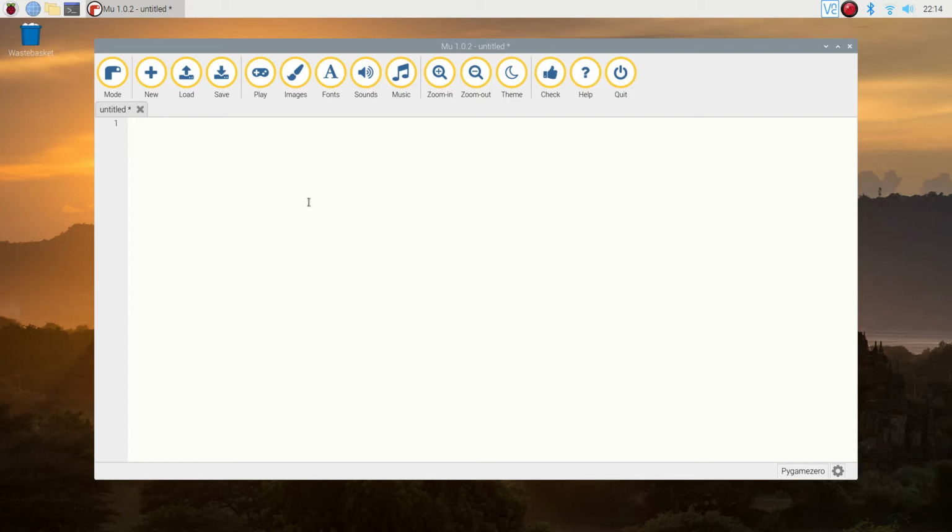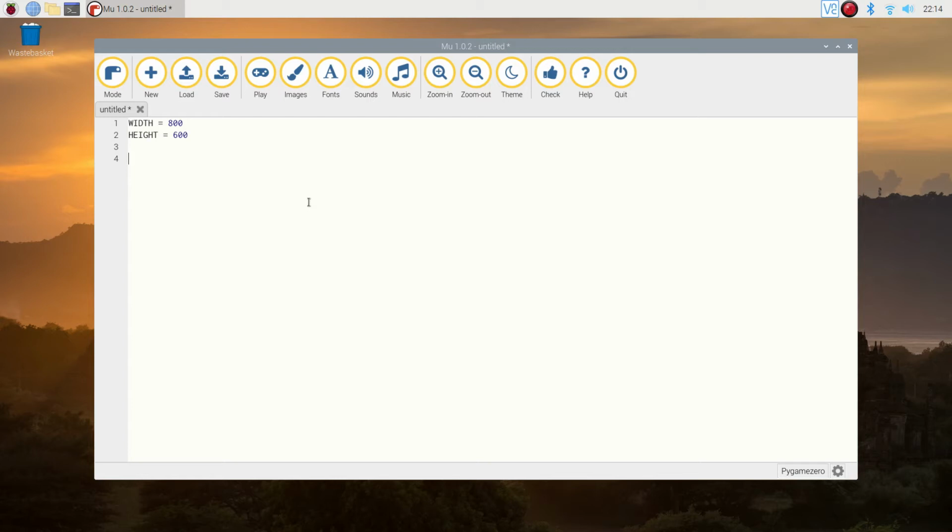So with any Pygame Zero file, I usually start with putting the dimensions of the screen. And it's just in capitals, WIDTH 800 by HEIGHT 600. Now you don't actually need to use these at all because they're the defaults, but I find it's useful to include those, and if you want to change the size of your game window, then you can do so.